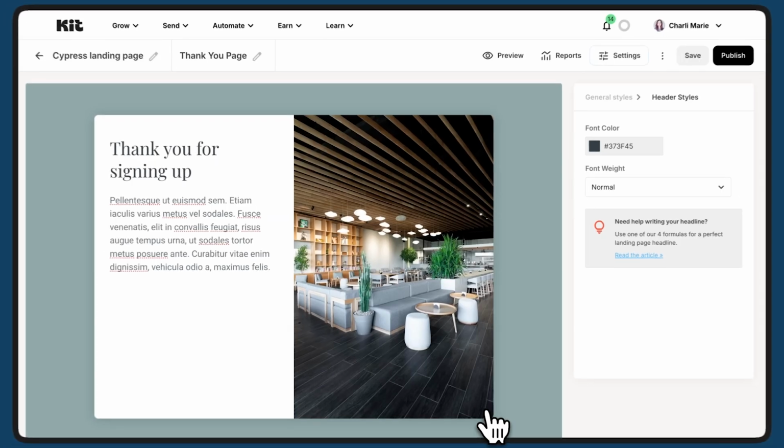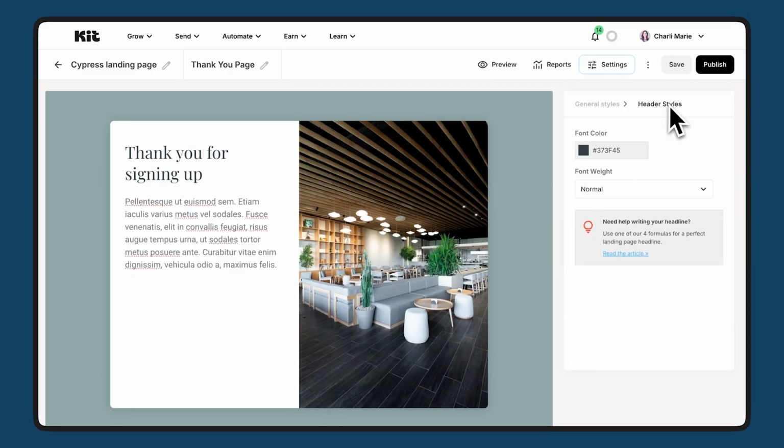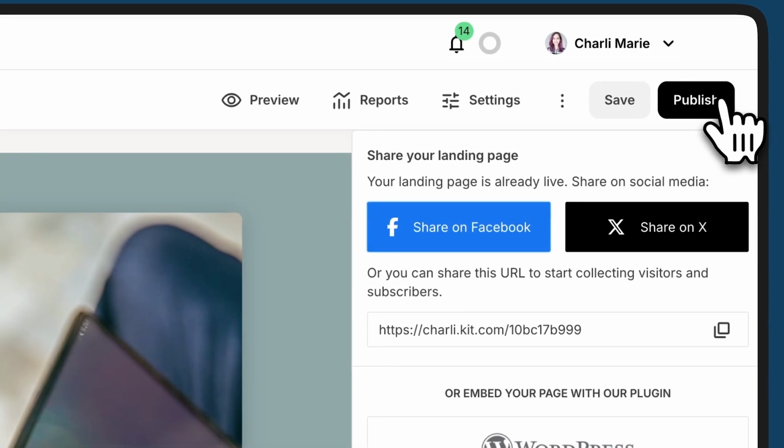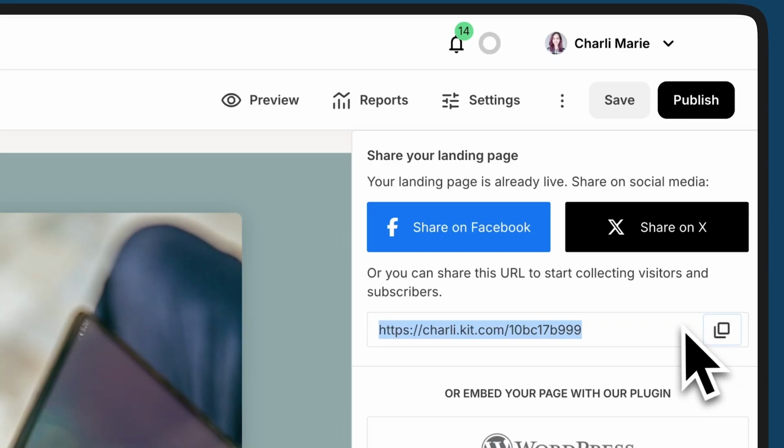Now that we have all these settings worked out, let's go over and share this page with the world. Just by creating this page, we've already created a shareable link where people can go to. Of course, you definitely want to go through and make sure it looks the way you want it to and works the way you want it to, but it's as easy as just creating a page to create a link. Up here at the top right, if you click publish, you'll see the link for this page. And we didn't create a custom link earlier. If we had, you would see that option here. But this is the default it gives you, and you can just click copy. That'll copy this URL, and you can share it with anyone you want to.